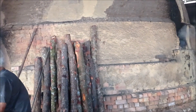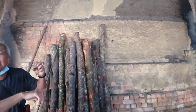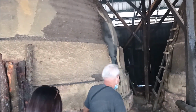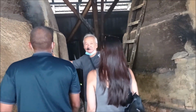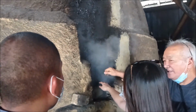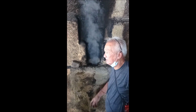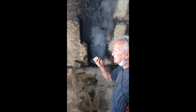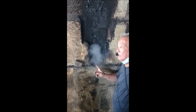As it is burning, it has heat. The hot air rises and it takes away the water until it becomes steam. Come and have a look at it. Steam, alright? But it's not charcoal yet. When there is no more pungent smell but a charcoal smell, no more steam, nothing, alright? But the heat, that means it has turned into charcoal.